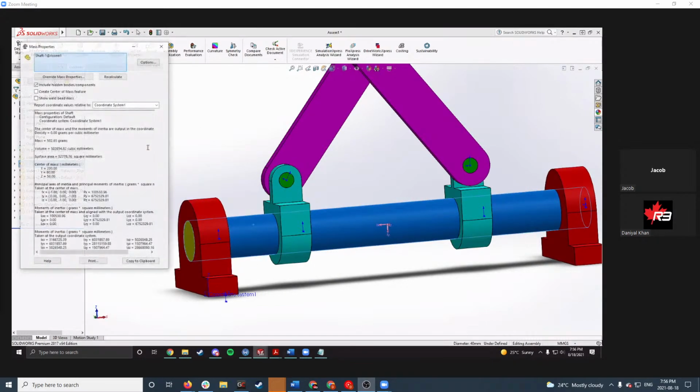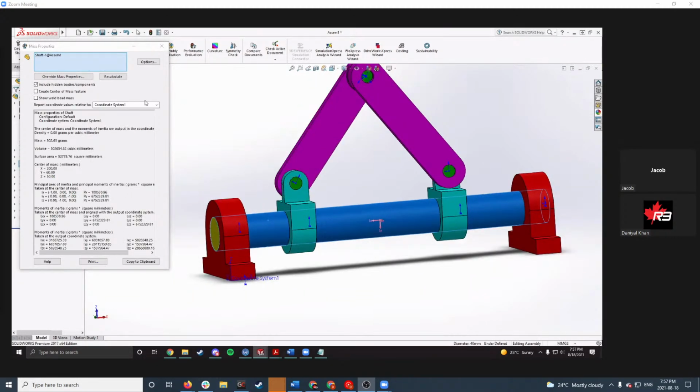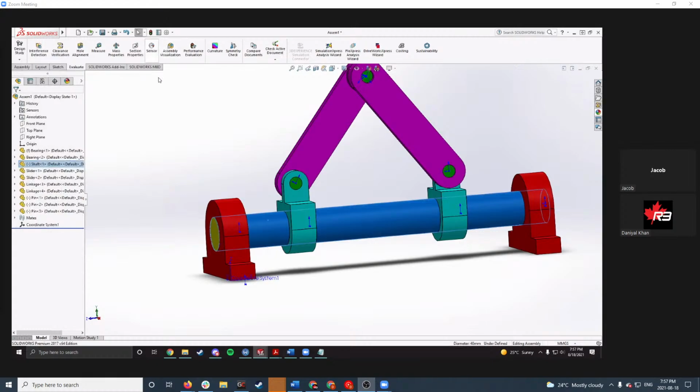Like for example, right now, coordinate system one, I have selected the shaft, which is why it's a different number. So what I should do is exit out and then deselect the shaft. I can just click on the background to deselect whatever I have, or I can hit escape on my keyboard.